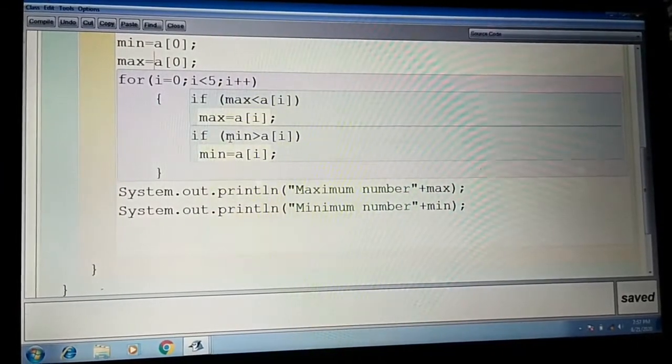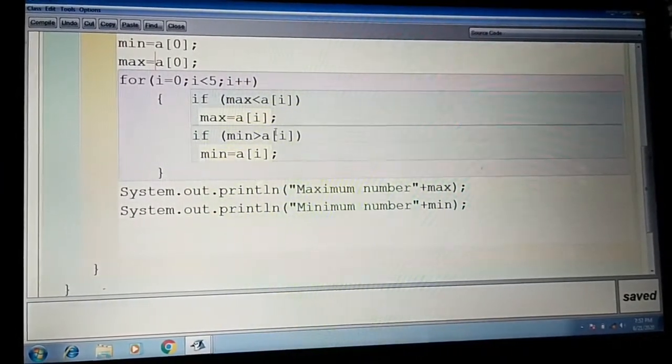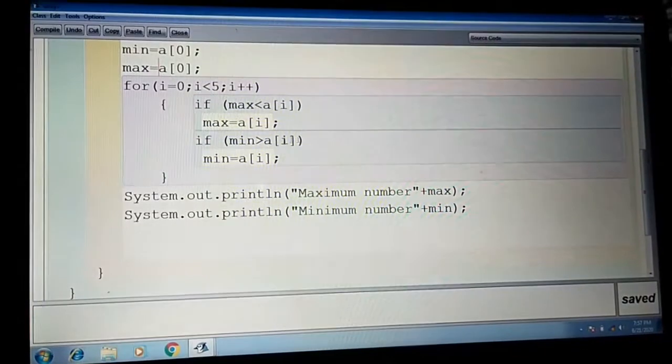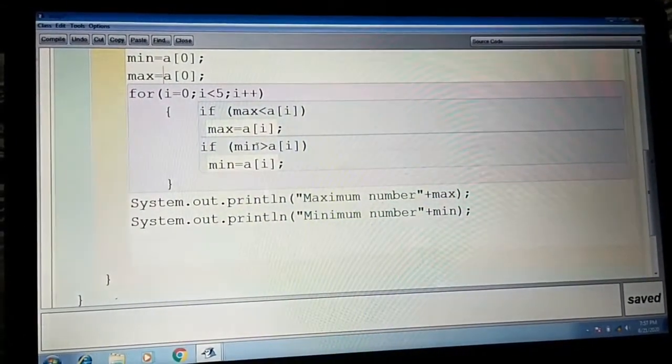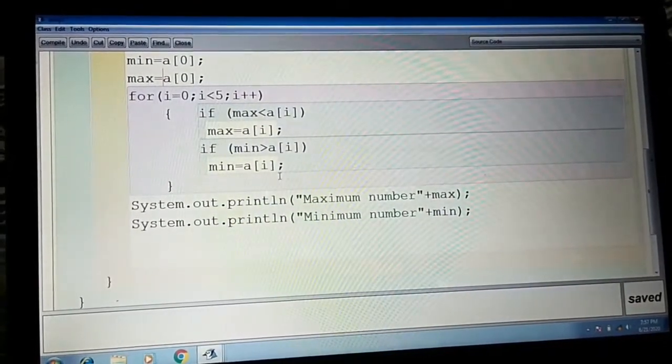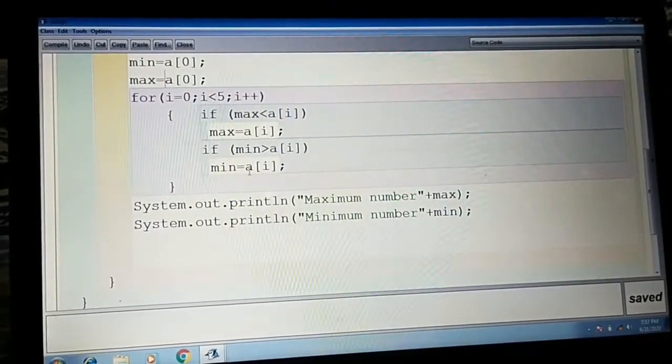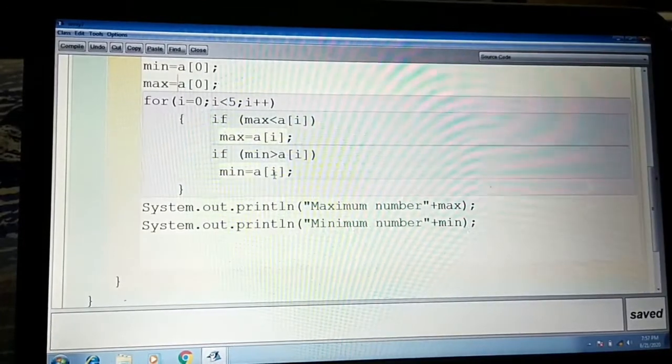Similarly, if the minimum number is greater than a of i, that means an element is smaller than the minimum number which I stored as the first number, then min is equal to a of i. That means min will be replaced with a of i, which is the smaller number.